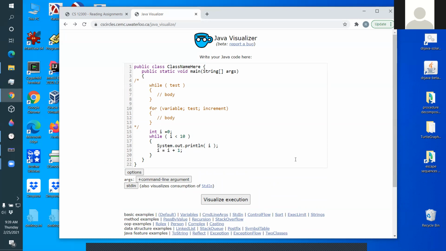I want to make it grow. So I print i, then grow it, and then see if it's gotten to 10 yet. Without this, I was just saying i is 0, well, 0 is less than 10, print 0, 0 is less than 10, print 0, and I had an infinite loop. So now by incrementing, I'll be counting up from 0 to 10.